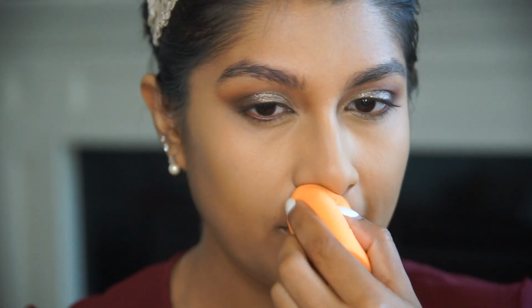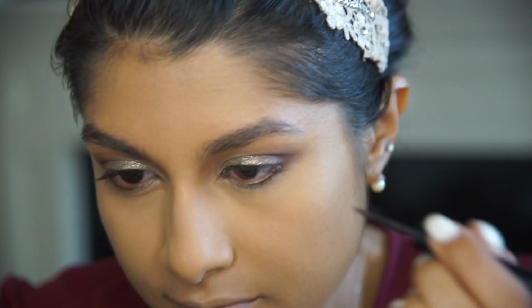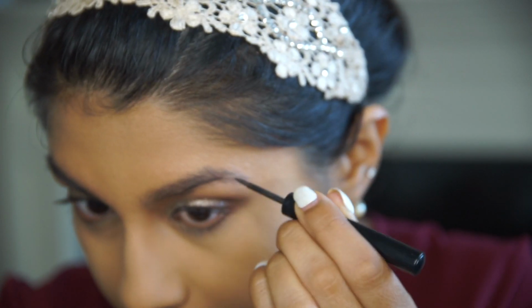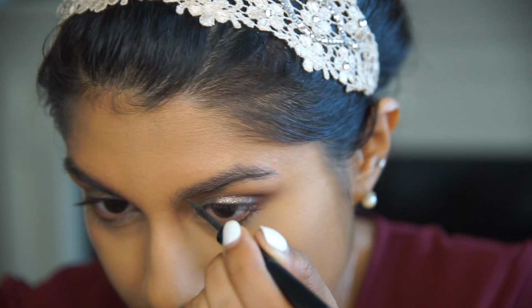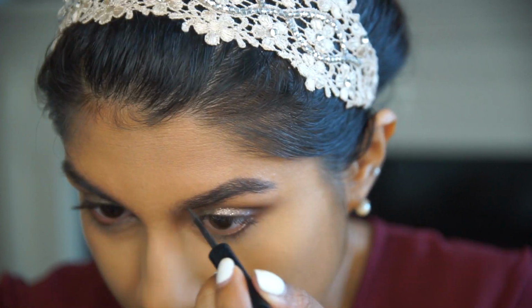And then I'm going to take whatever's left over and set the rest of my face. And then I'm going to fill in my brows. I am using the NYX, I think it's called Build It Up, or it's a powder eyebrow product. It is a little finicky to work with.